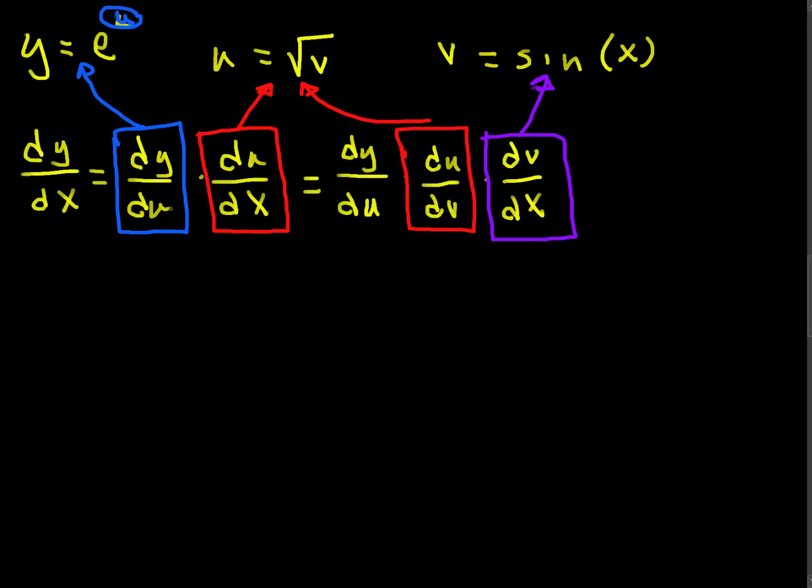Remember, these are differentials, so they're infinitesimal numbers. But I've got dy dx on the left-hand side. And right here I wrote dy dx over du dx. These are fractions, and we know that when we multiply fractions, we could cancel out the denominator with the numerator because it's the same number up there, which of course this simplifies to dy dx.